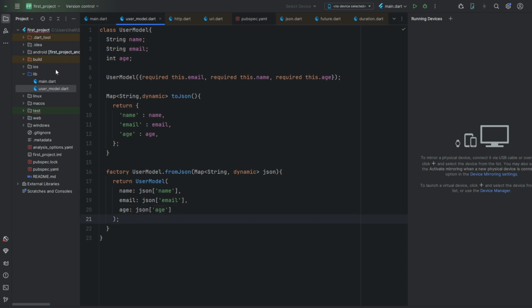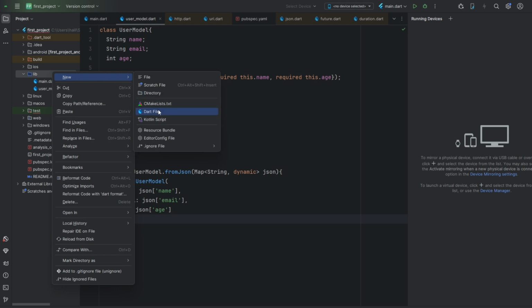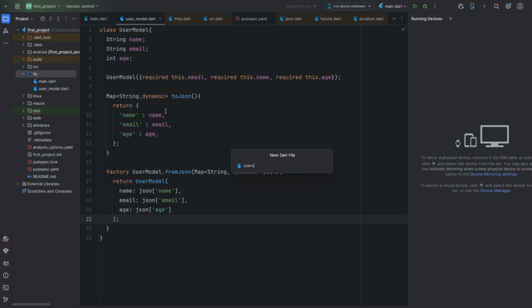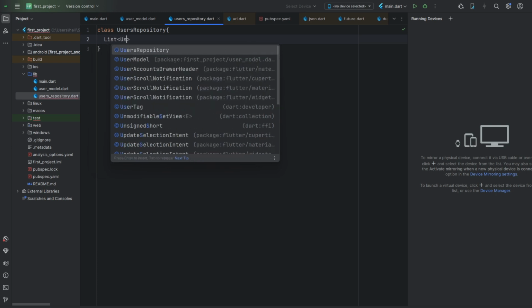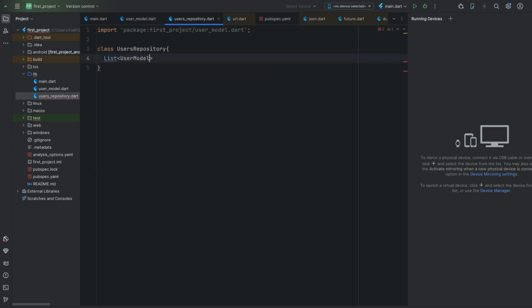Now, we need to create a class that will handle networking tasks. In the last lesson, we did this directly, all in one method, but that's not the best approach architecturally. Let's create it in a new file and call it users repository. First, let's write a method that returns a list of all users. For this, it should return a list of users. No parameters are needed.